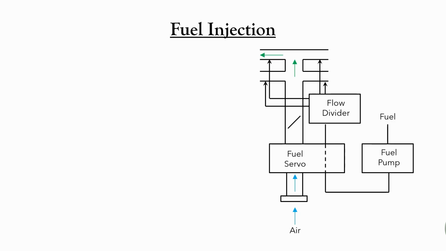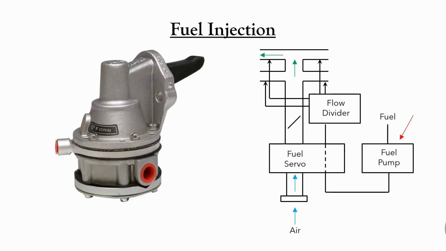Some aircraft engines use a fuel injection system instead of using a carburetor. One advantage of these fuel injection systems is that they mostly eliminate the risk of induction system icing. In a fuel injection system, a fuel pump pressurizes the fuel. There's usually an engine-driven primary fuel pump and an electrically driven boost pump.